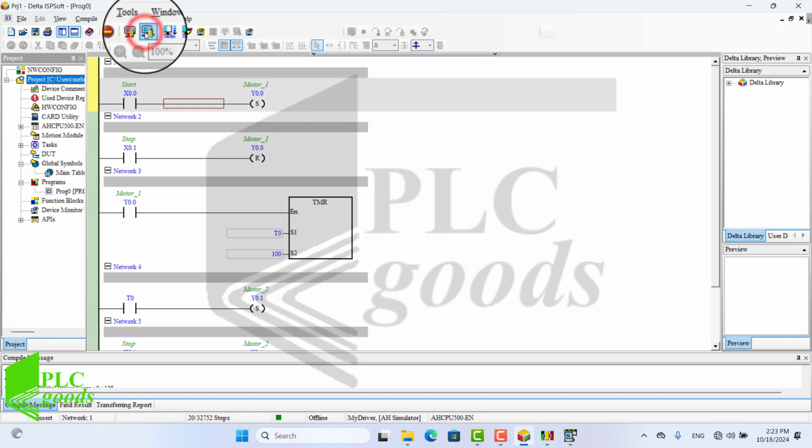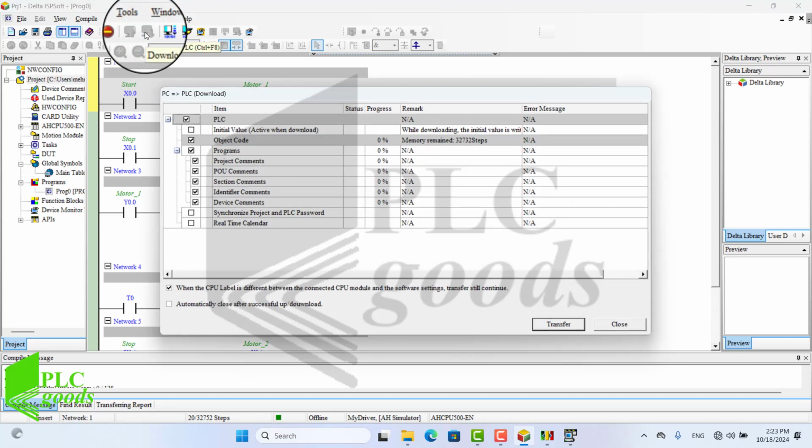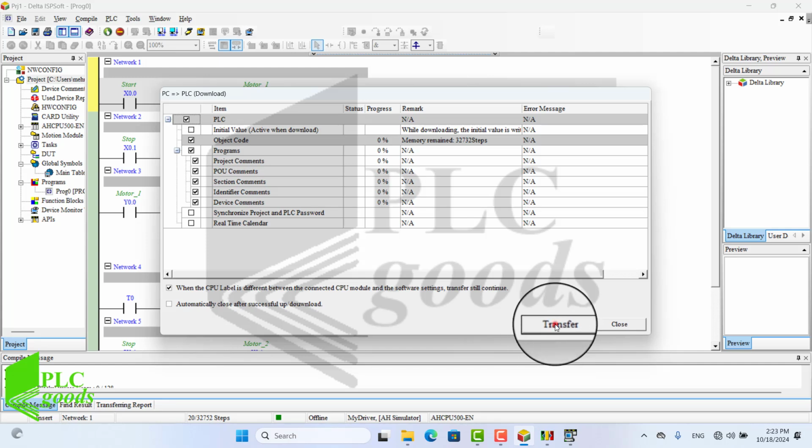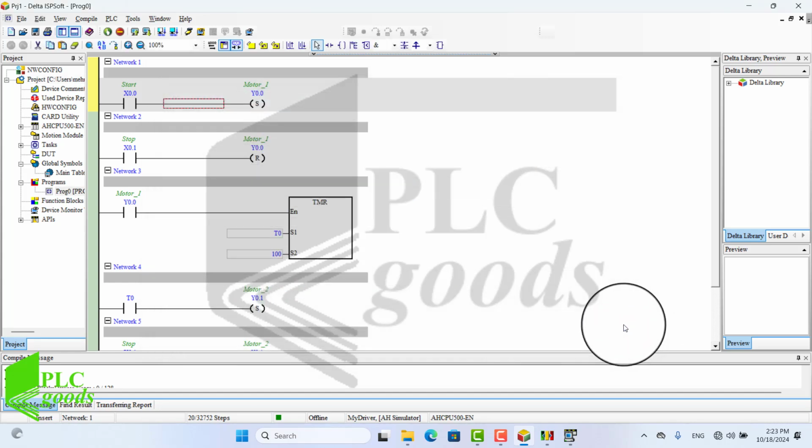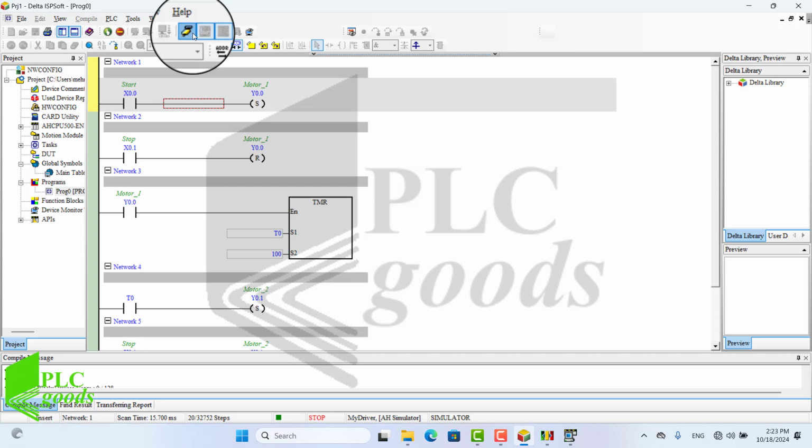If there are no errors, proceed with the download. Clicking the Transfer Again button will download the pre-written program to the virtual PLC. To start monitoring the execution of the project, click the Online icon.